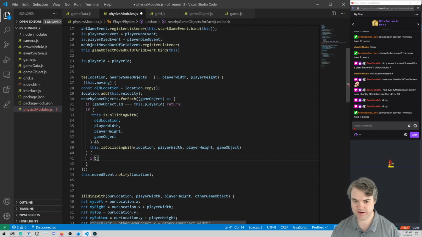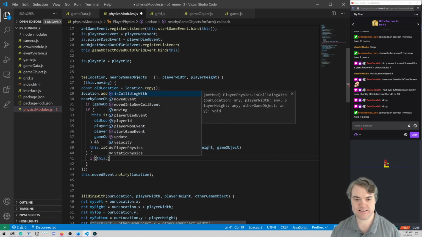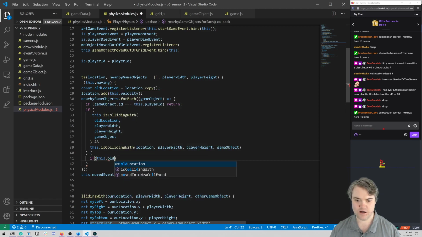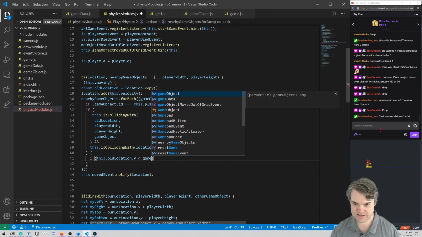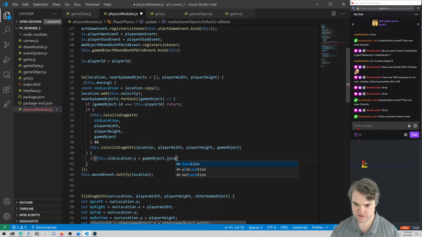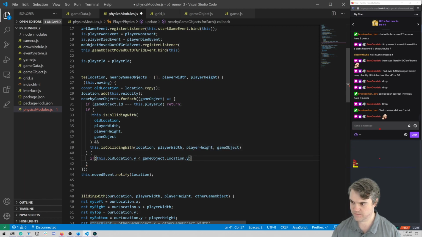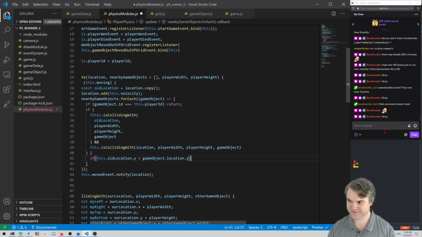Let's see, so if this dot old location dot y is less than game object dot... oh yeah, I didn't do caps checking on those commands. Probably would be a good idea.